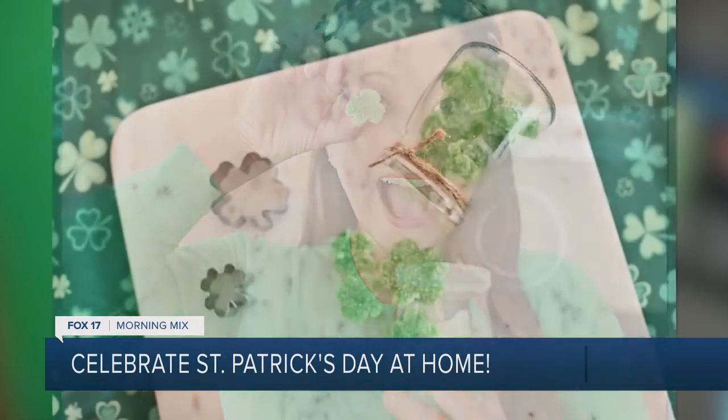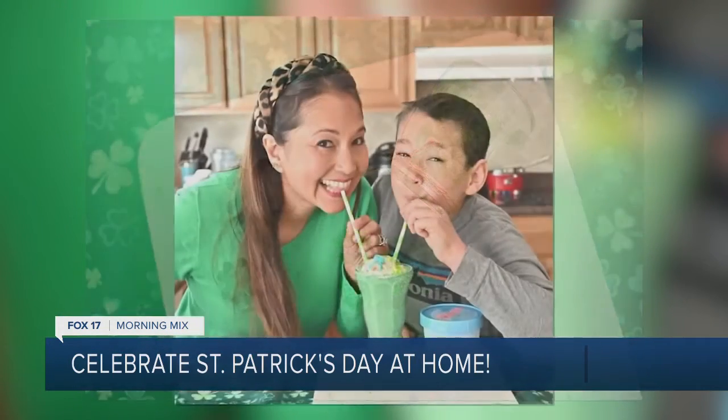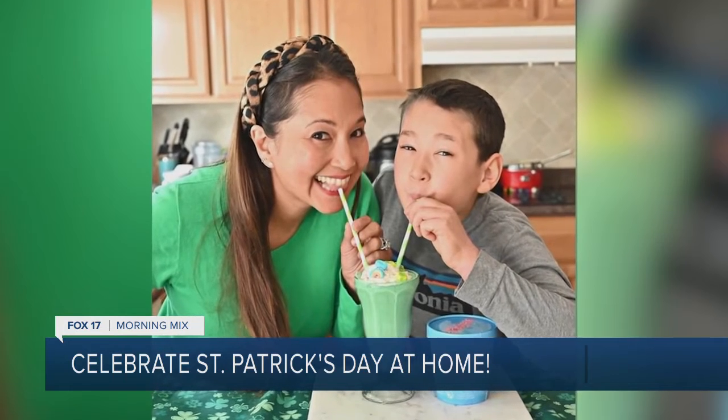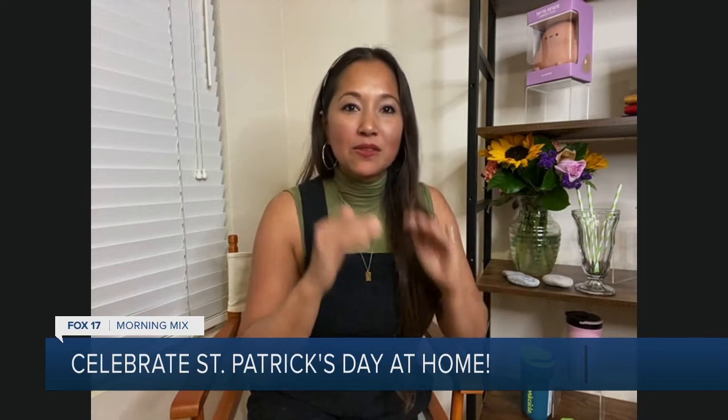If that sounds fun and you want to do something else, you can also make homemade gummies. One of their main ingredients is lime jello — can you believe that? A lot of people just say get some mint chocolate chip ice cream and put it in a blender, but it's that vanilla flavor that really makes the shamrock shake. You've got to make sure you add that in. I'd say go with mint extract too — the mint extract with the vanilla is that secret sauce that creates the perfect shamrock shake.